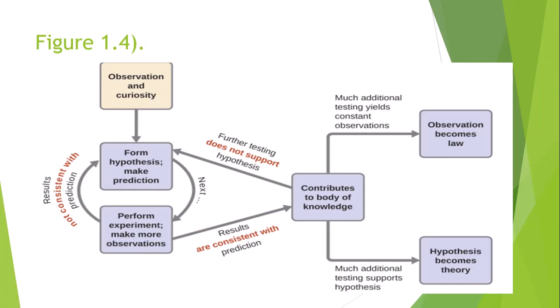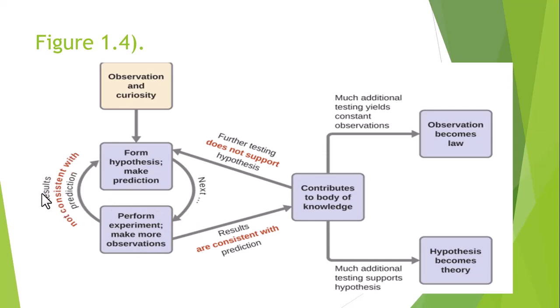So we are saying you are making observations and you are curious, you are excited. This is something that you want to achieve. And then secondly, you form the hypothesis, you make the predictions, and then next you perform experiments and make more observations. When you observe something, as a scientist, you are being curious, and then you form the hypothesis and make predictions. After you have made predictions, you will perform experiments and make more observations, because now you have more data. You now have a clearer vision as to what is happening. So your level of making observations increases after you have performed the experiments.